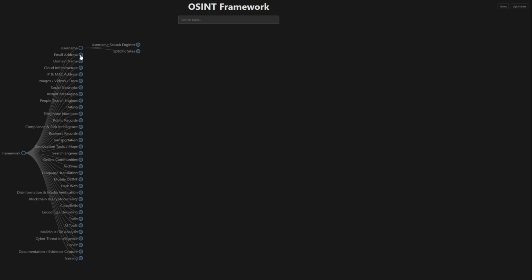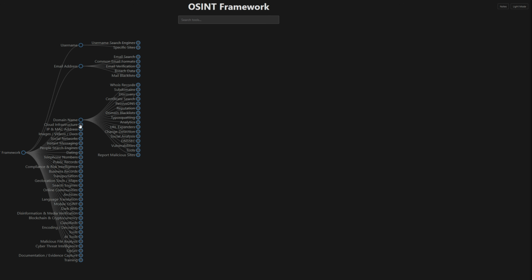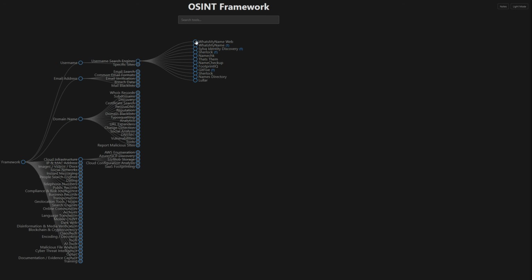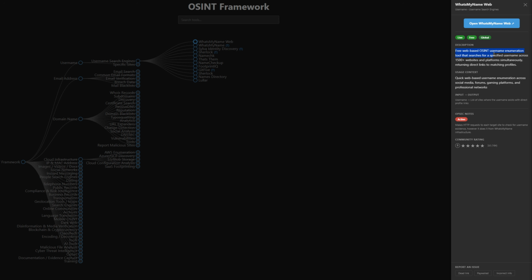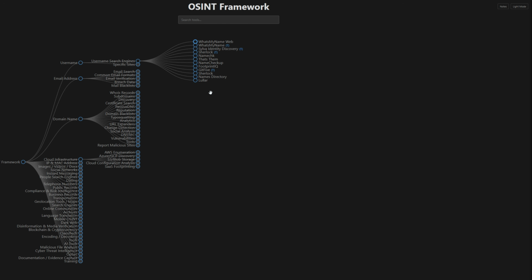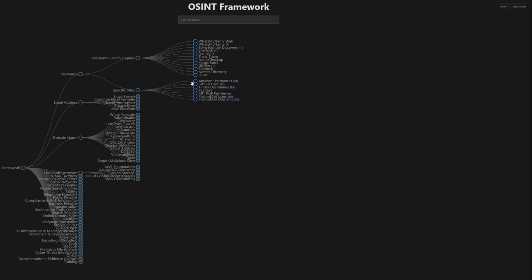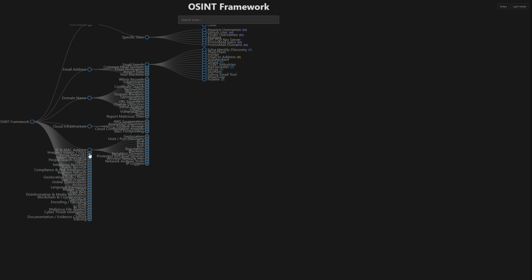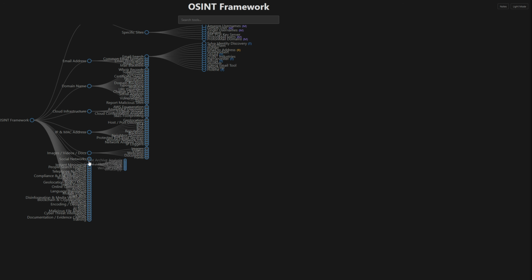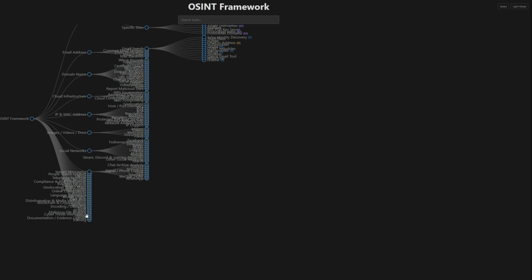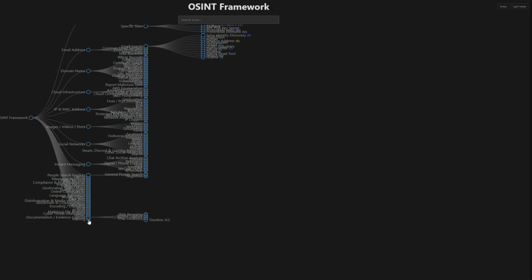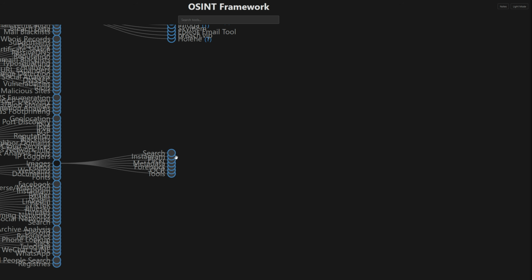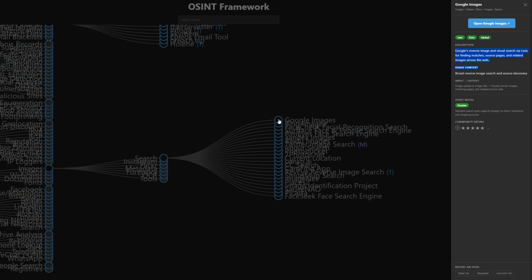If someone asks you, what OSINT tools exist for X, this is the page you open. OSINT Framework is an interactive visual mind map of every category of open source intelligence resource that exists. It starts as a tree diagram. Top-level nodes like username, email, IP, social networks, dark web, people search, phone numbers, documents, images, and every single node expands outward into more categories, which expand into actual tools, websites, and resources. You click username, it branches into subcategories. You click a subcategory, it branches into actual links. There are hundreds of tools organized into this single interactive map.